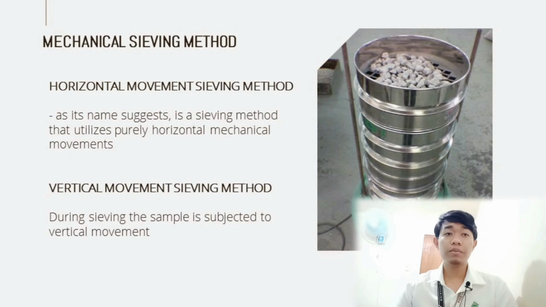The next two sieving methods na mababanggit are the sieving methods that are commonly used or performed in laboratories. These methods can be performed either manually, by hand, or through machineries. Kung sa kanina, yung dalawang sieving methods which are the manual and mechanical sieving methods are more specific, ito namang next two ay way more general or naka-generalize sila, since pwede nga siya i-perform manually or mechanically.